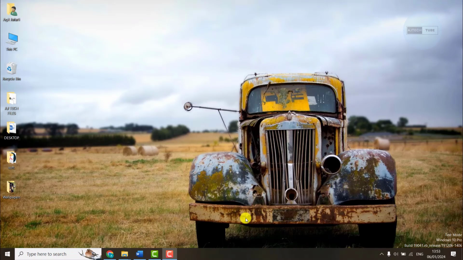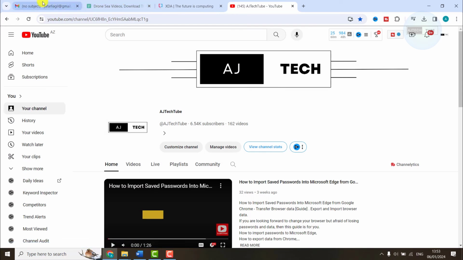Today I am going to show you how to recover or restore the closed tabs in Google Chrome browser. So let's say if you had 4 open tabs in Google Chrome and you accidentally closed it or the browser has crashed and you have lost the tabs.